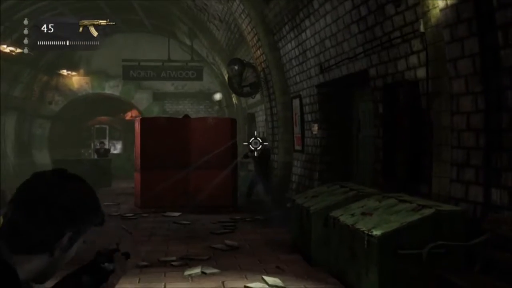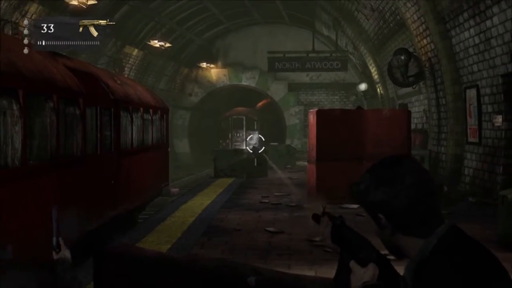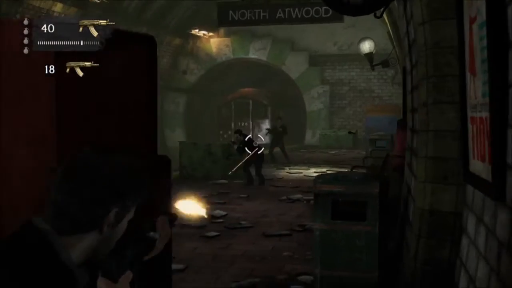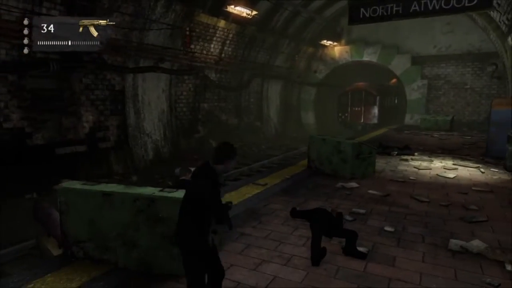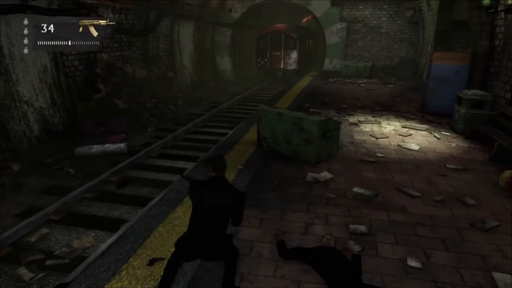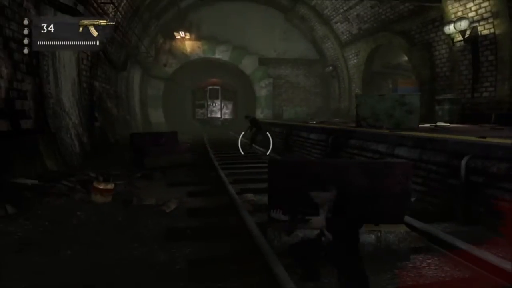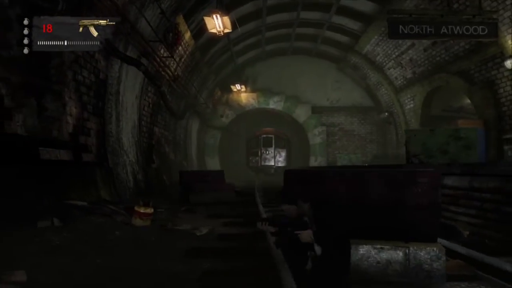Woo. Nice, nice, come on, come on. Oh, okay. You wanna come out of cover, go. I'm gonna come for you. Alright. Oh! Oh! Oh. Slow motion. Ow! Yes, yes, yes, yes.